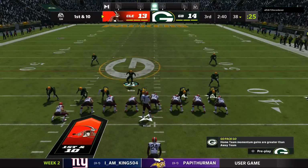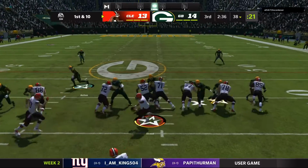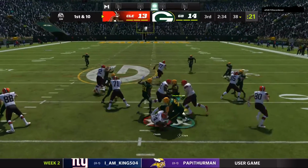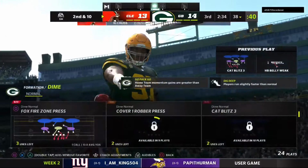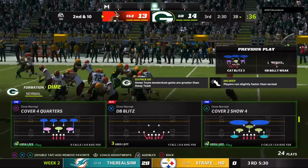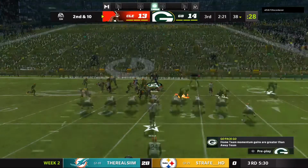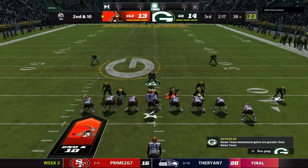So here's a 1st and 10 at the 38. Chubb on the counter, and he's going to be stacked up right at the line of scrimmage. Nothing there for him. 2nd down. Now, that's a mountain of a man that just made that stop, isn't it? But he's more than that. This guy's nimble and quick. More than a space eater, he just made a great play there.